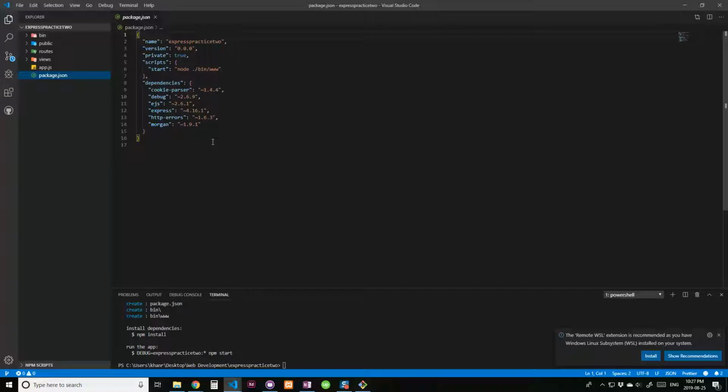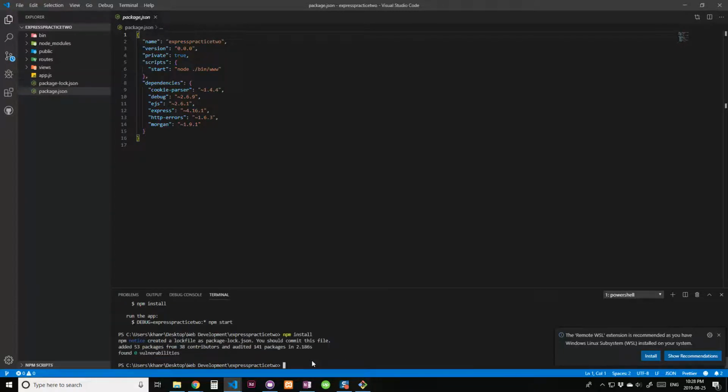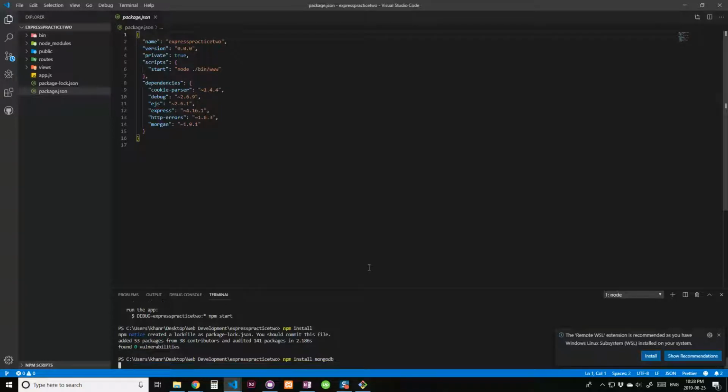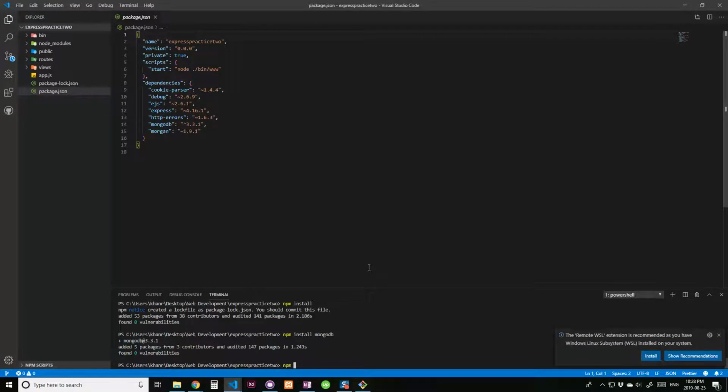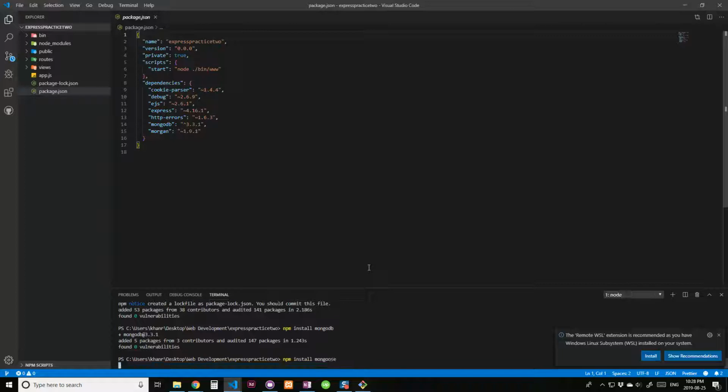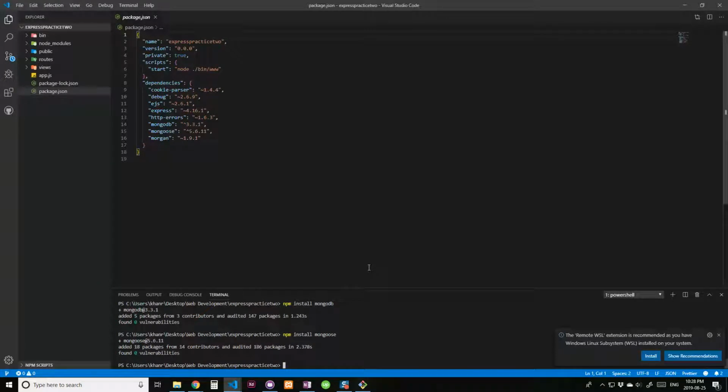So you do actually have to npm install them, and that installs all the dependencies that the package.json has but are not yet installed. On top of that, we need to npm install mongodb, and then we also need mongoose. And that's pretty much it for now.